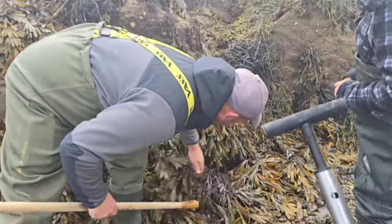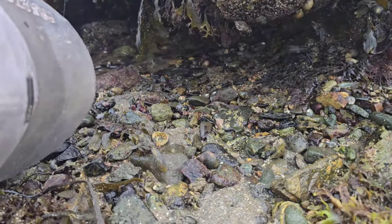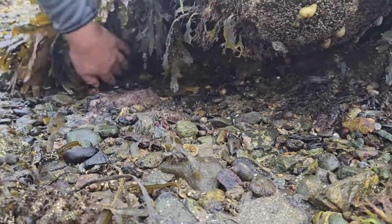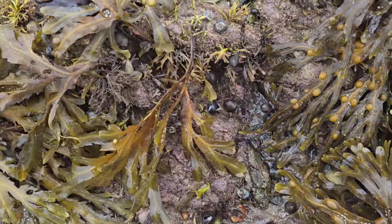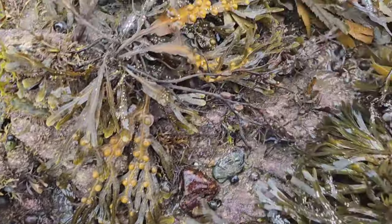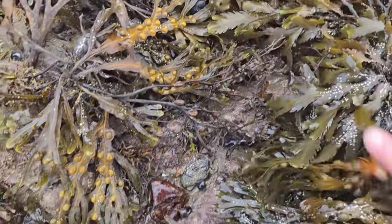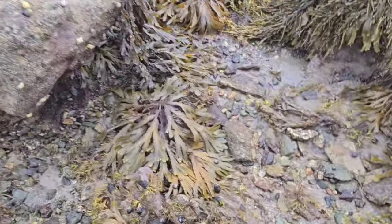There's peelers here as well, is there? That's it. You just want to turn all this kelp over. We put everything back as we found it. So if you flip a rock, always put the rock back where you found it. Nothing under that one. Sometimes the peelers and stuff will just be sat underneath the kelp as you move it around. You just see a peeler just sat there. Same as I've done there, I always put it back over how you found it. Any rocks you flip, put them back round.